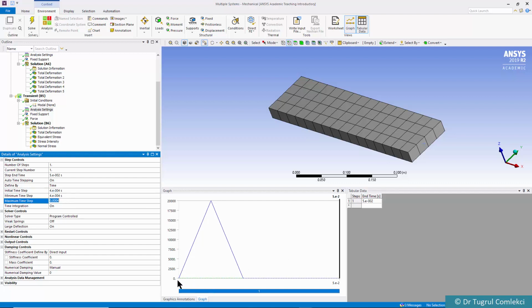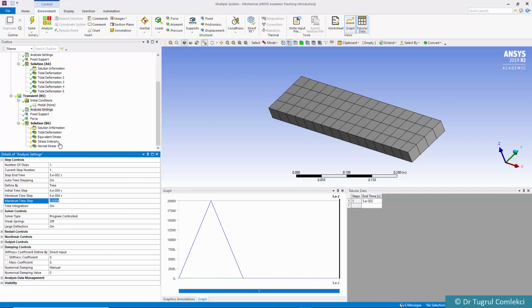So our force is again going from 0 to 20,000 newtons and then coming back down. So this is 10 milliseconds and another 10 milliseconds to get the force down, and 50 milliseconds when the simulation will end.